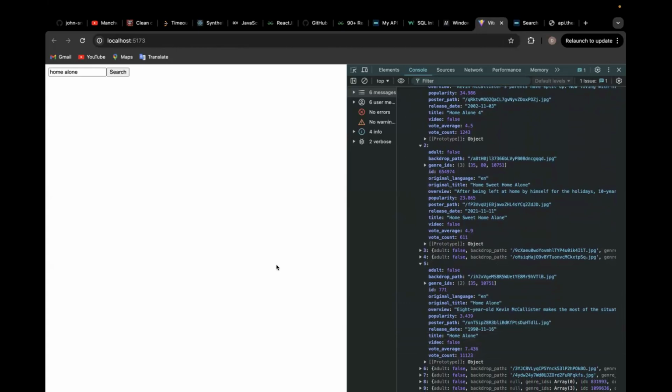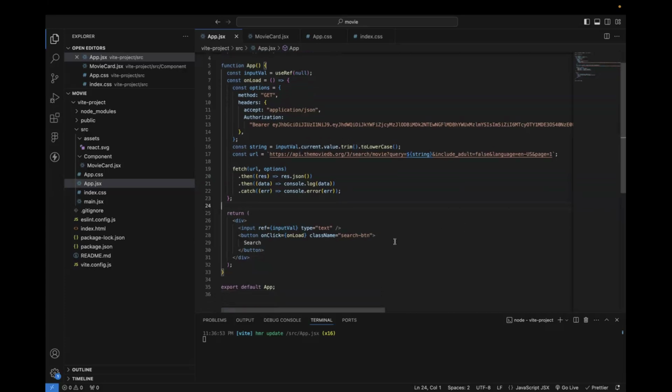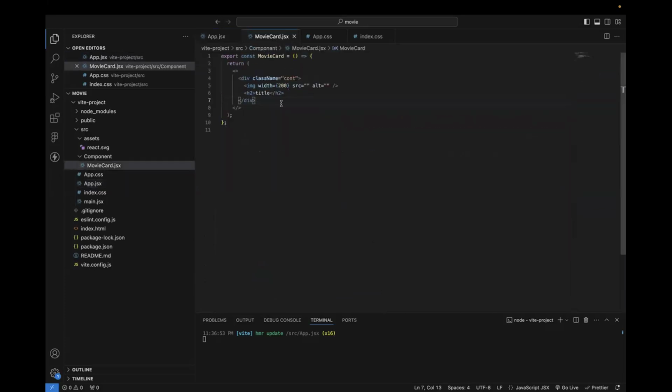So now this data we have to store in the use state and show in the UI. Am I right? Yes. So now you have to check the data. You have to show a list of movie names, a list of pictures, right?